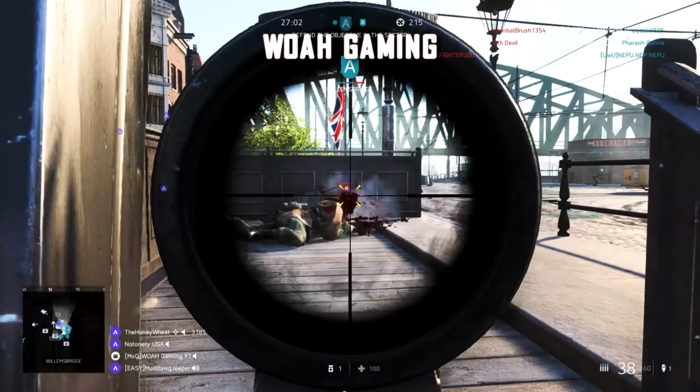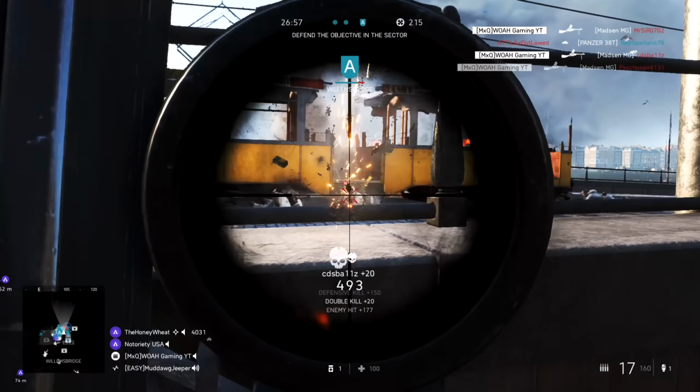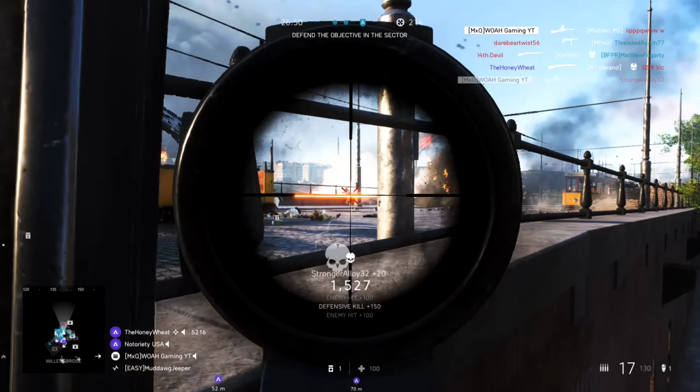Two clips from Wo Gaming. The first is against a bunch of camping enemy players. The Madsen, his weapon of choice, just takes 3 or 4 of them out with that first peek. None of them react, and a few more are taken down with the second peek.